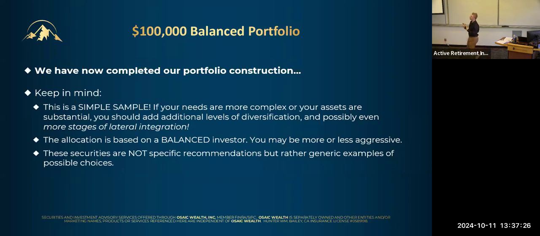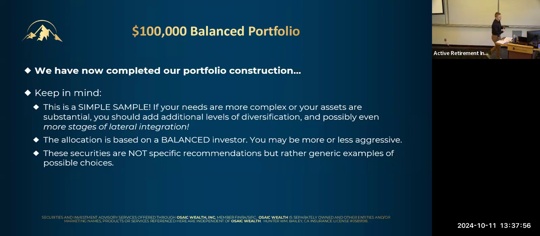It's possible that you might be looking at a portfolio where you go, I need to plan for this year's distributions. I need to plan for this college cost coming up. I need to plan for this retirement need. You might have more stages of lateral integration that you want to use. You could have 5 or 6 or 10. Maybe you have different beneficiaries in mind. You really want to take your needs into consideration and think, how specific do I want to get with this? How much does it matter how specific I'm getting with what I'm doing with my assets?